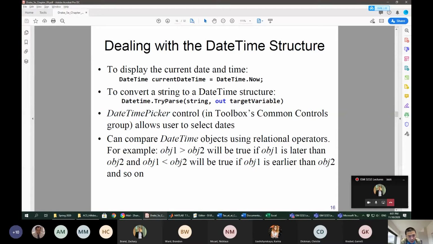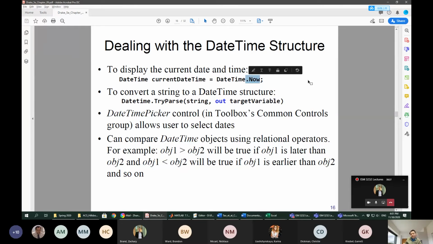So let's see further things for the datetime structure. To display the current date and time, you can do DateTime currentDateTime equals DateTime.Now. You see here, you use the Now property of DateTime.